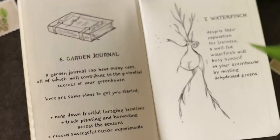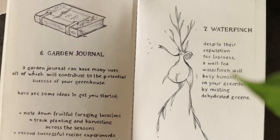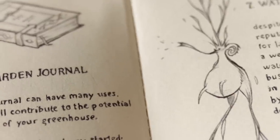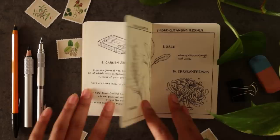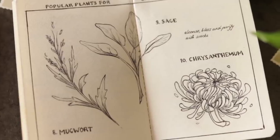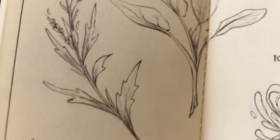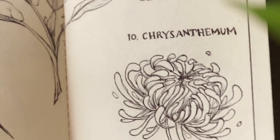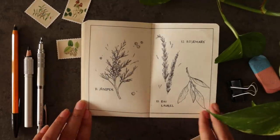I started from scratch and tried to think of different things you might like or need in a greenhouse and how I could spookify them. A lot of it was plants combined with spooky elements, but I also thought about practical greenhouse things like grow lights, water butts, misters, and humidifiers, and how those could look or function in a more supernatural sense. It really pushed me to use my imagination and get creative, and the more I did, the easier it got. I started to create this little world in my head and the people that would be using these things.